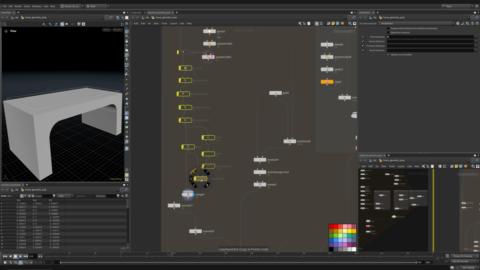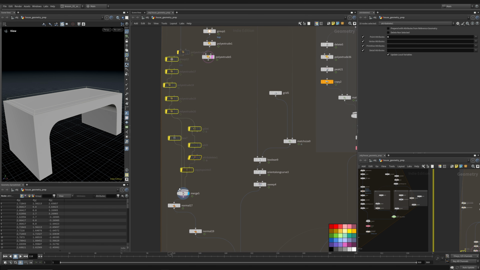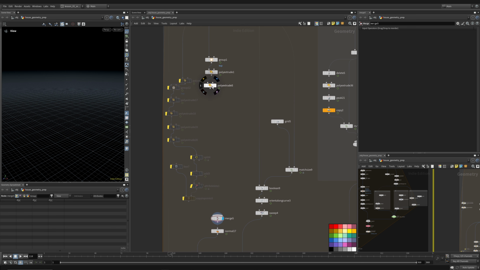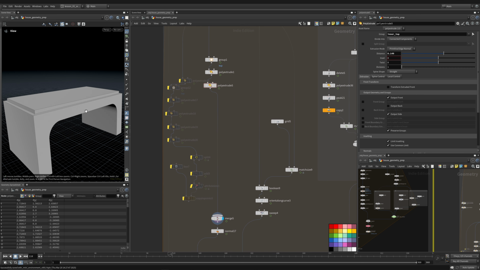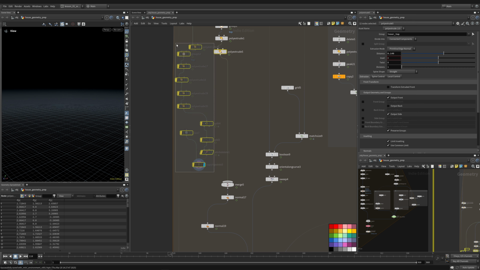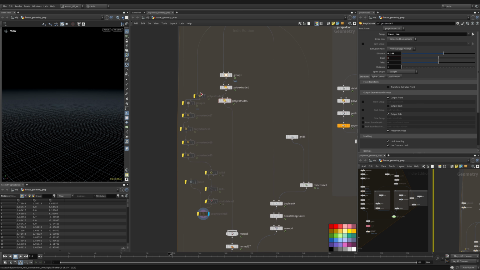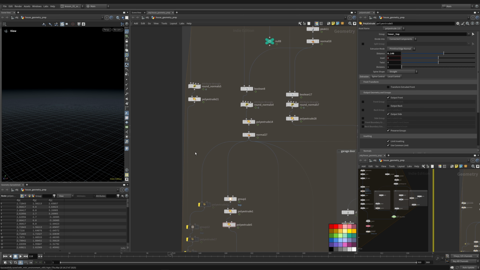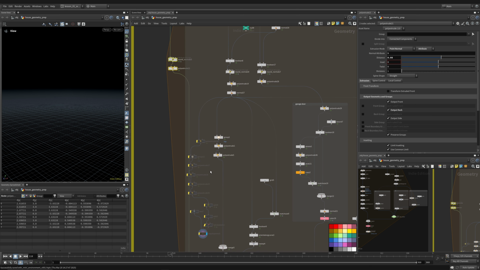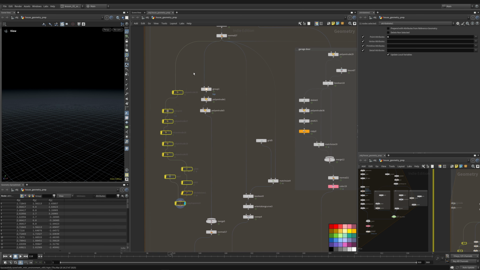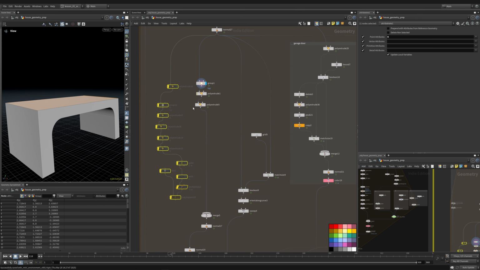And I'll actually delete or disable that stuff. I'm going to disconnect this, and we're actually going to try to redo it here so you can kind of see how it is put together. So we definitely want to keep this side. I'm going to arrange this a little bit differently. And the other thing we want to make sure is we don't accidentally connect this extrude to this wire that's going under here. So just one thing to keep aware of. We can maybe slide this out of the way so we're not accidentally dropping networks on different parts of the network that we don't want.